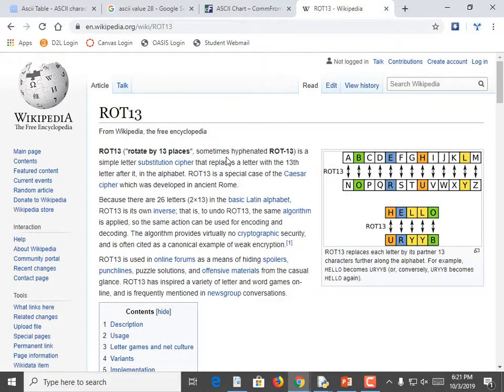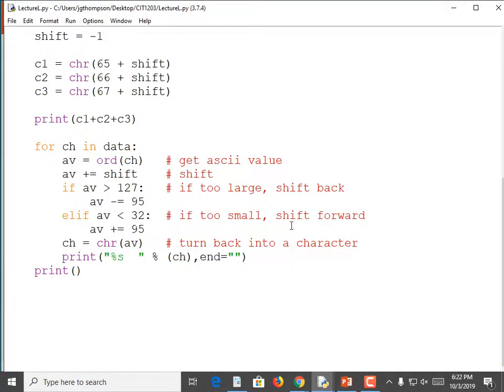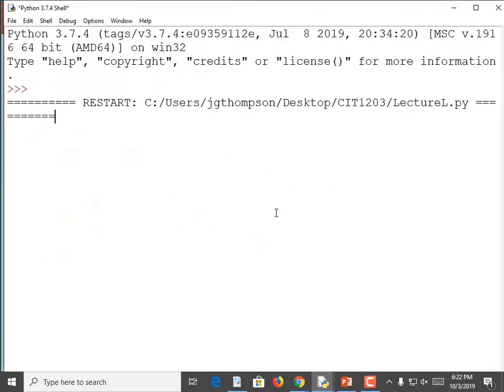It's a simple letter substitution cipher, because that's what this really is. Where an A becomes N. You shift it by 13. A B becomes O. And so on. But you also have to figure out how to shift the punctuation, and you have to know how to fix the lowercase versus uppercase. So maybe it's just the shifting of 13. Maybe it's just hard coding it to shifting 13 each way. All right. Why not? I'm going to change the shift to 13 just to see what it would look like if I printed it out in ROT13.